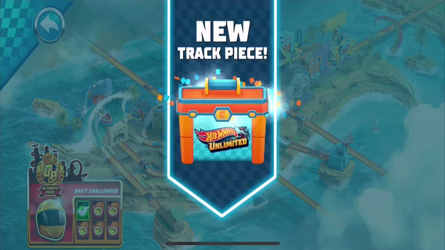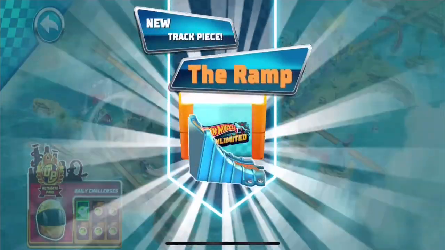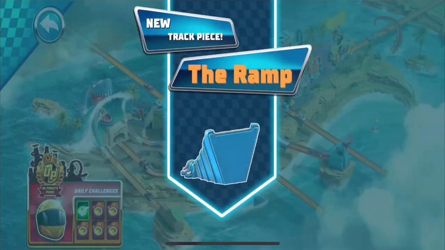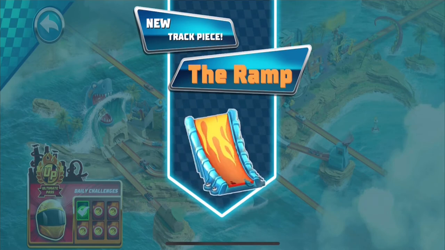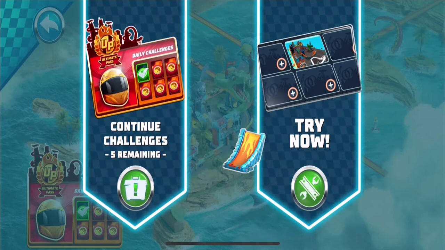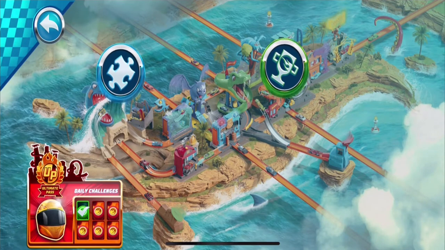Here comes the goodies! Booyah! The ramp! Yes! Time for crazy air stunts! But careful, what goes up always comes down! Want to try it out on your tracks? We should have named this place the Danger Zone. It has a nice ring to it. Or did I just hear that somewhere?